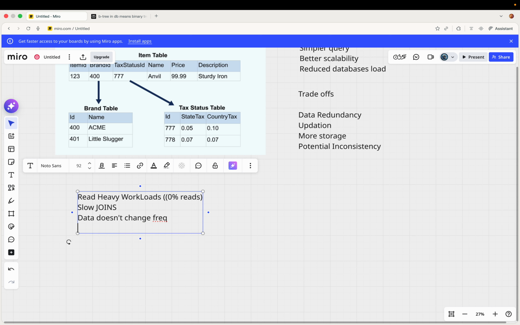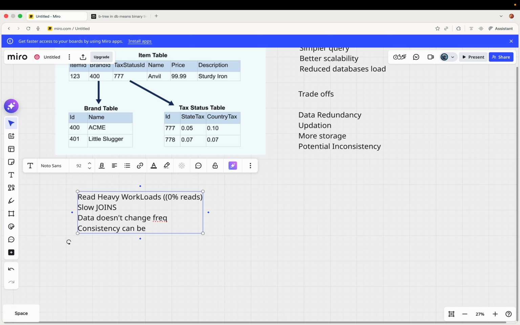And what happens with consistency? In a read-heavy workload, consistency can be eventual.